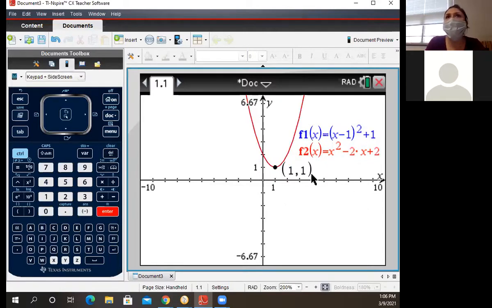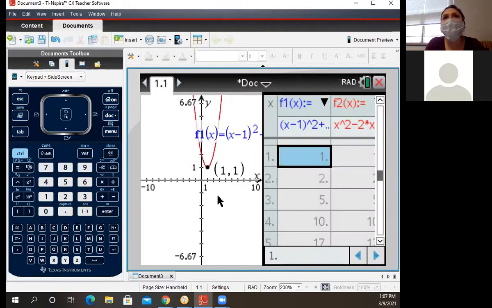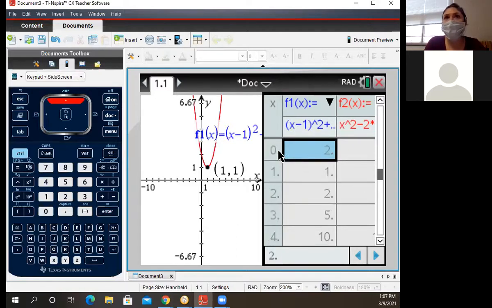Now, the other thing I want to show you is from standard form, we said we should be able to see our y-intercept. So that would be 2 for this one. If I look at my graph, it looks like my y-intercept is at 2, but I can also use my calculator to double check this. So I'm going to hit Control T to pull up my table of values. And remember, the y-intercept happens when x is 0. So I'm going to scroll up to where x is 0 and my y value is 2. So my y-intercept here is at 2. So I can use my calculator to double check all of the work that we just did.